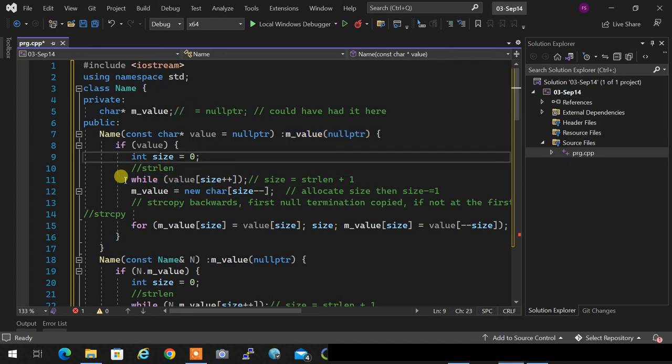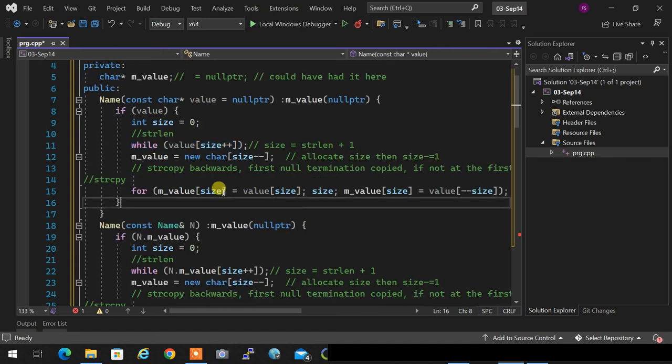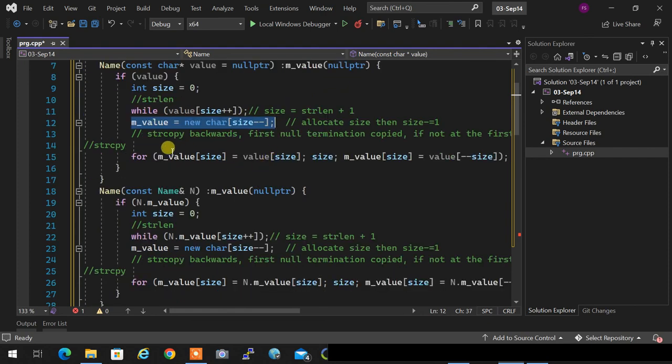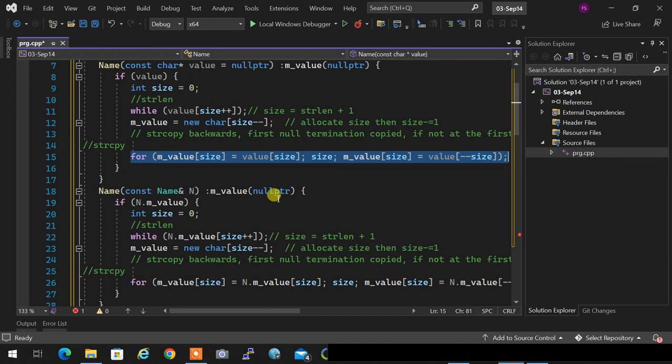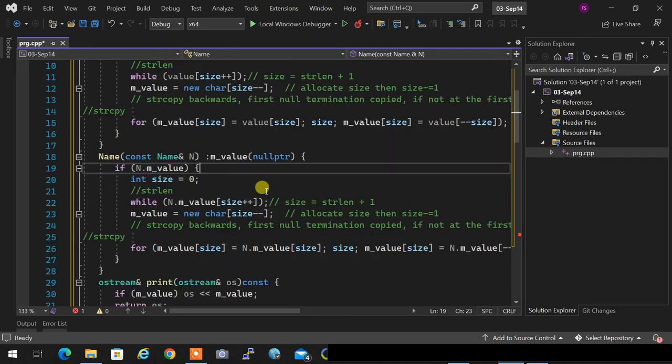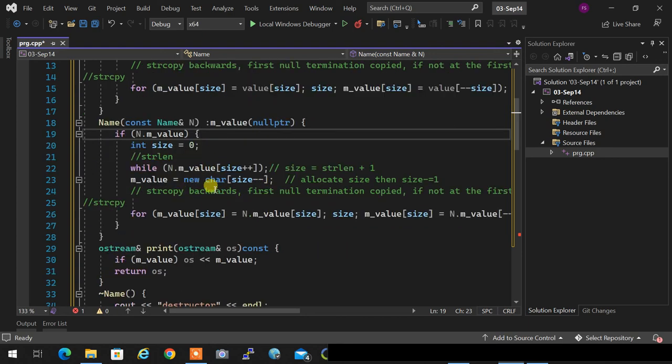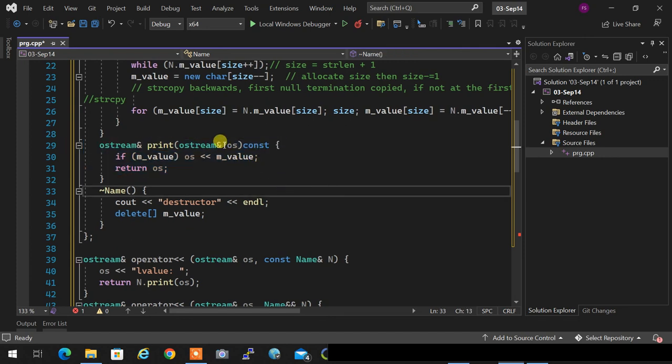And the copy constructor, we've already known how it works, so it works the exact same way as the other one. You just copy everything from the source to the current object, and I have a print function over here that prints the value of the name if the value is not null, and I have a destructor that is destroying the name. So essentially, I created a dynamic name, simple, straightforward, in a better C++ way with no C strings used. Are we okay with this? All right. So go through it and see what I mean when I say this is string copy, okay? See how it works. It kind of goes backwards, but it's okay. Then I overload the insertion and extraction operators to print it with an L value and R value so we can see that. So in here I'm saying print name and I'm passing a reference, okay, to just have a function to test it.